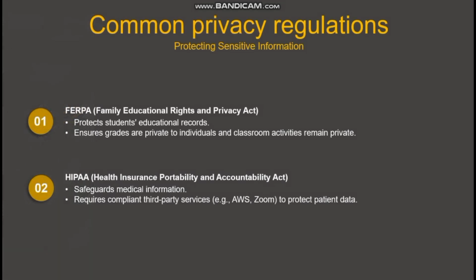Then we have some common privacy regulations, which include FERPA and HIPAA. FERPA protects students' educational records, ensuring that grades and enrollment information remain private. HIPAA safeguards medical information, often requiring the use of specific compliant third party services like AWS or Zoom to ensure that patient data is secure.